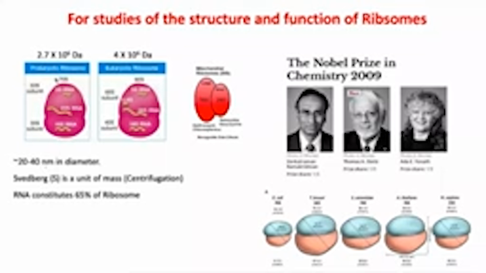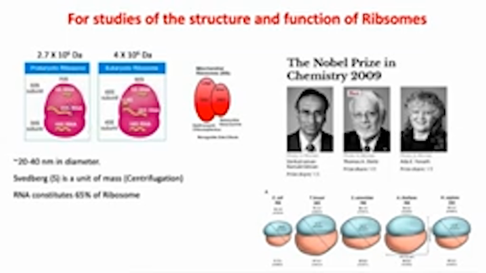Much of the initial work was done on prokaryotic ribosomes, and we use the term 70S usually to define the prokaryotic, or more specifically the E. coli ribosome. And the generic eukaryotic ribosome is called the 80S particle. Now, S is basically a unit of mass, just like Dalton is. And it's based on how heavy a large molecule, because we are dealing with a very large molecule over here, is during centrifugation. And I will not really go into a definition of all of that. The size of the eukaryotic ribosome is 4 into 10 raised to 6 Daltons. You know what Dalton is, a unit of mass. And the prokaryotic ribosome is approximately 2.7 into 10 raised to 6 Daltons. Really very large complexes inside the cell.